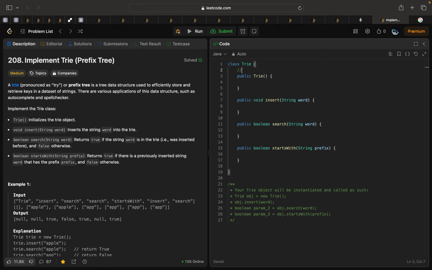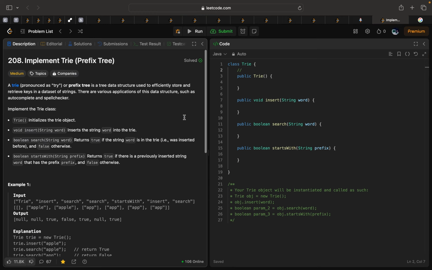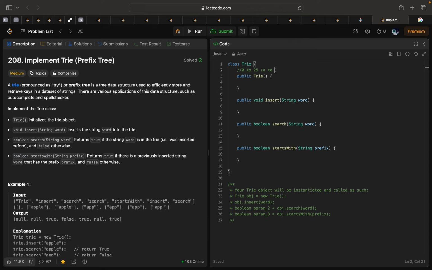Suppose we have only lowercase English letters in our string, so in that case our trie node will have an array of 26 trie nodes, representing from 0 to 25, A to Z.